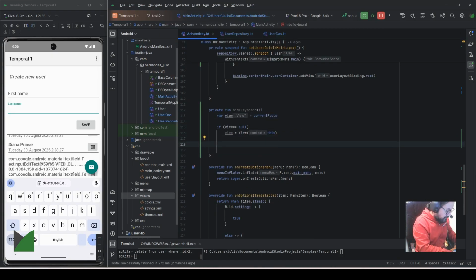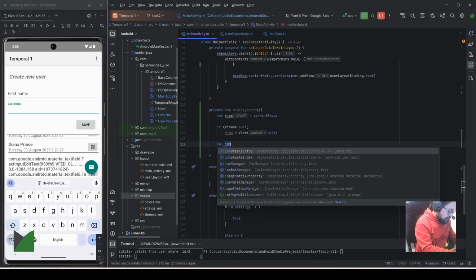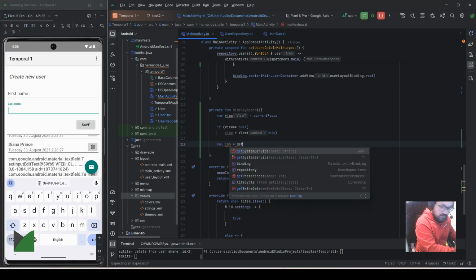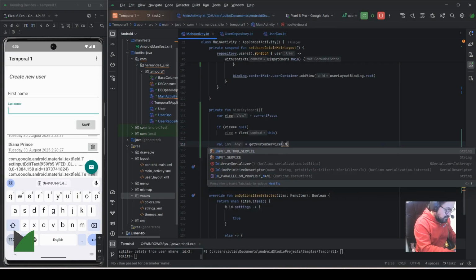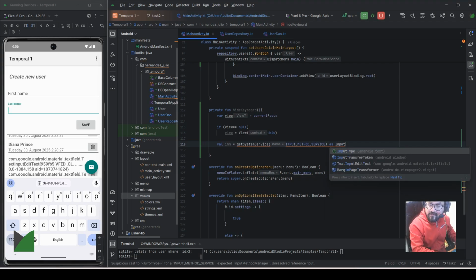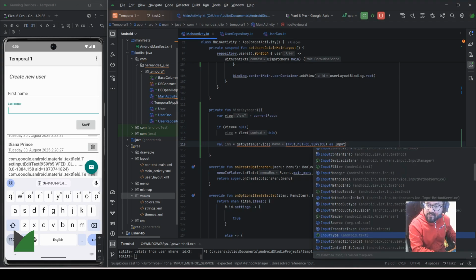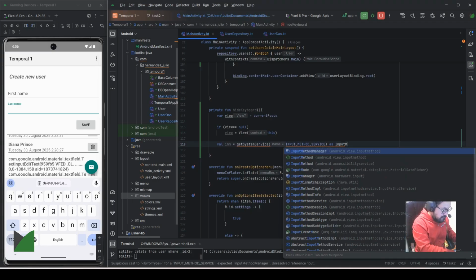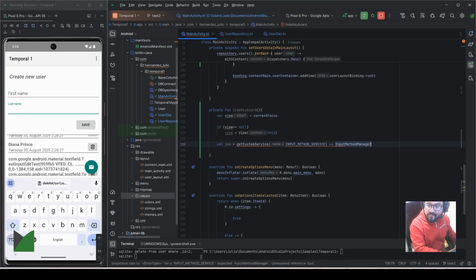So now I can get a reference to my input method manager, get system service, input method service, this as input method manager, there it is.